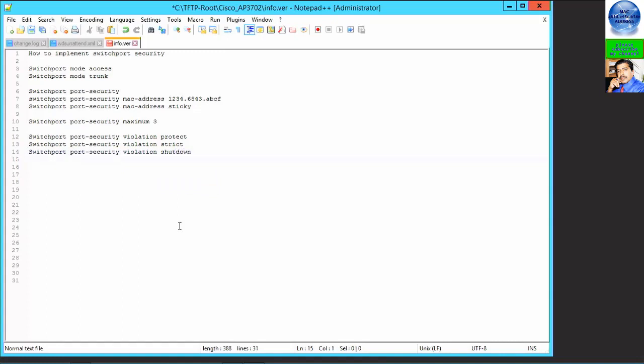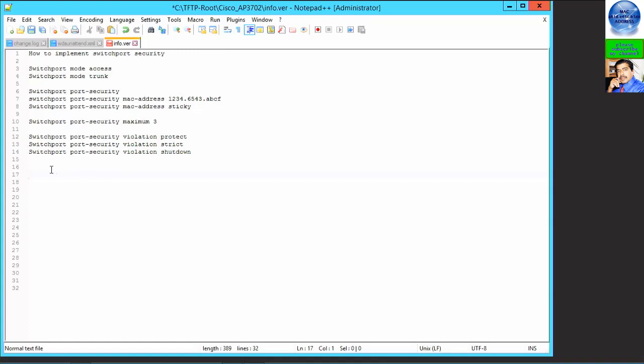These 3 modes have different actions. If you use switchport port-security violation shutdown, when someone violates this port, the switch itself automatically shuts down the port.